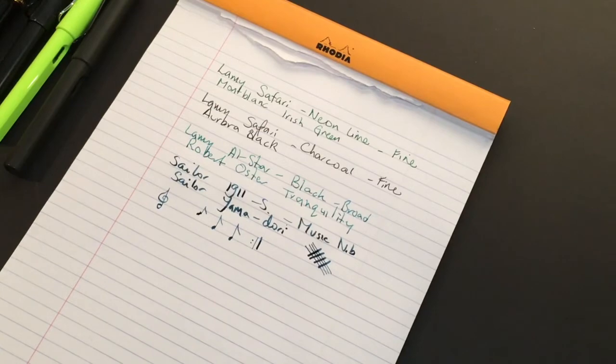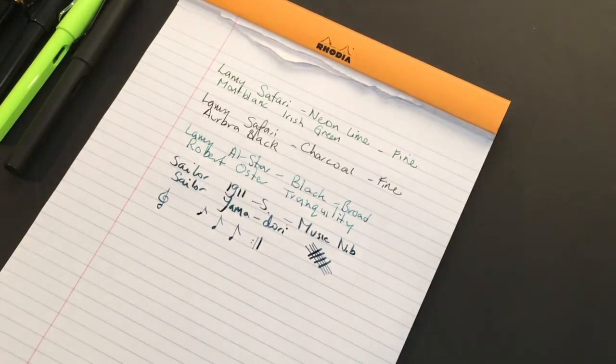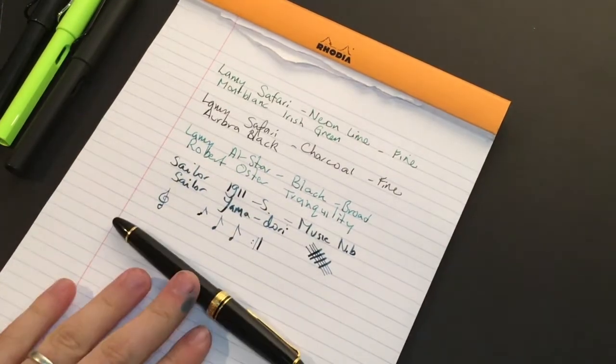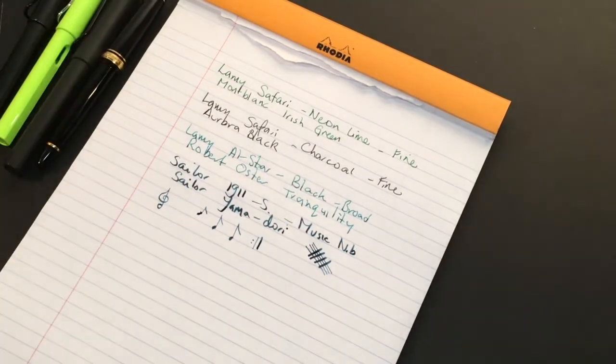So I really, really like that pen, and while I'm not a huge fan of the Yama-Dori ink, it is nice with some of that sheen that comes through. And because this is quite a broad pen, it lays down quite a lot of ink, it does sheen quite readily.